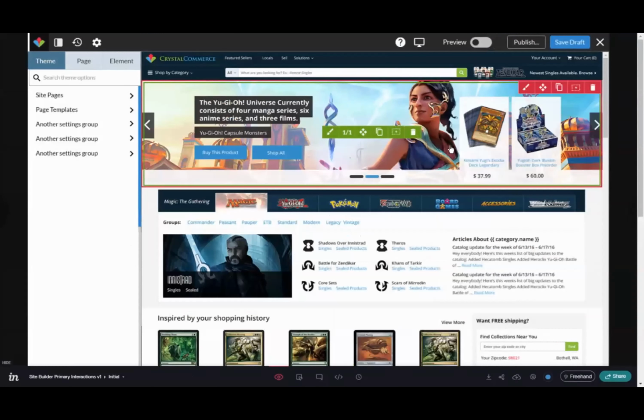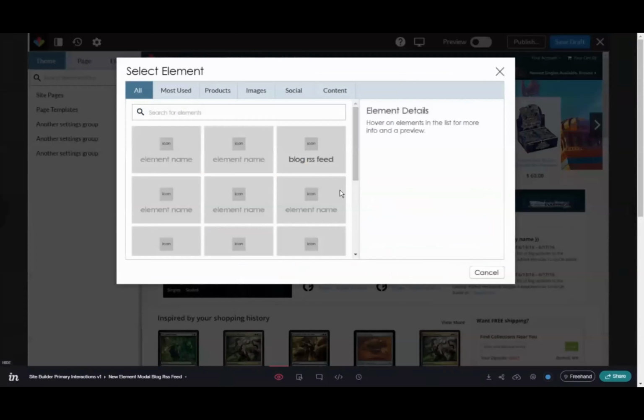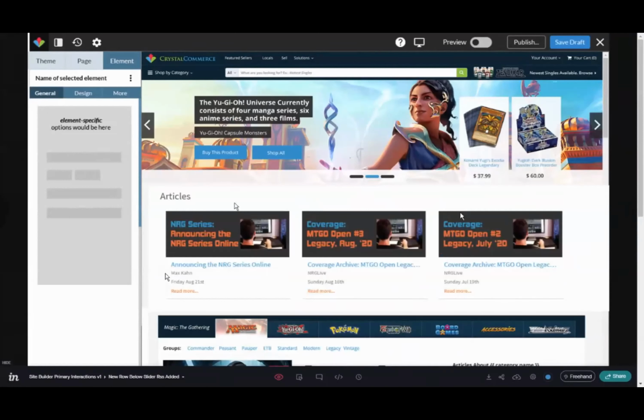Let's take a look at a few more examples of adding elements into the site. If you'll recall, when we were on the row and we clicked this, there was an option to add a row below. So let's do that. And then we have the placeholder. Let's go ahead and add an element inside of this now. So if I click this, let's pretend that I want to add an RSS feed that shows posts from my blog. If I click that, it just inserts it right in there. And again, it would show the default configuration, which I could then customize over here.